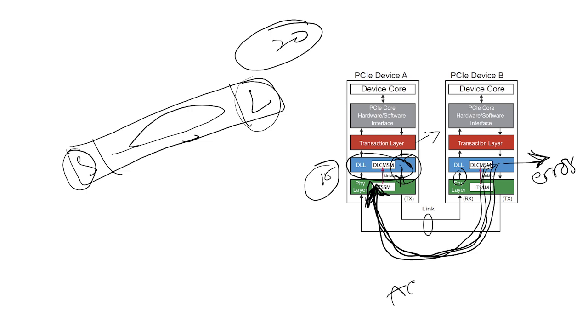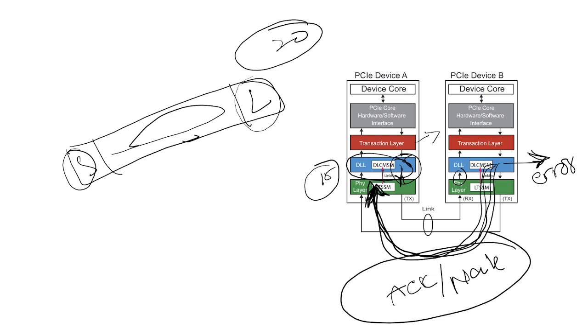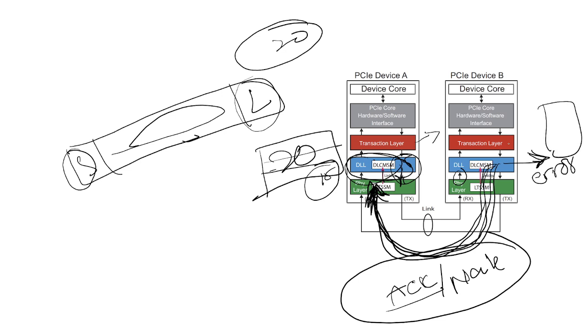This is what we call an acknowledgement. ACK means an acknowledgement that the data you are sending was received properly, sent from the receiver back to the transmitter's data link layer. Let us assume here in the data link layer you have 20 packets. The receiver received up to the 15th packet and the 16th packet gets corrupted. So it will send that it is getting a bad packet. That is what we call a NAK.